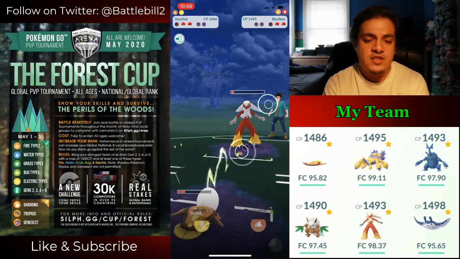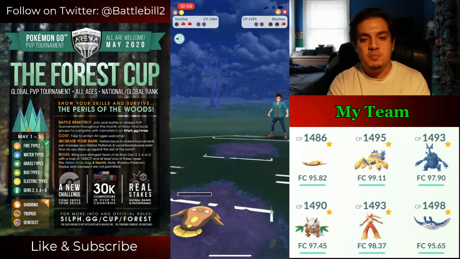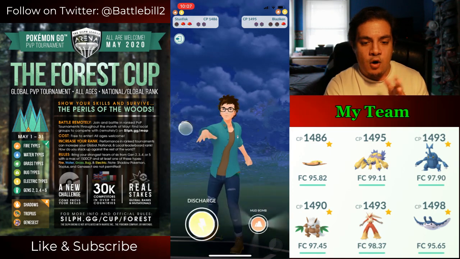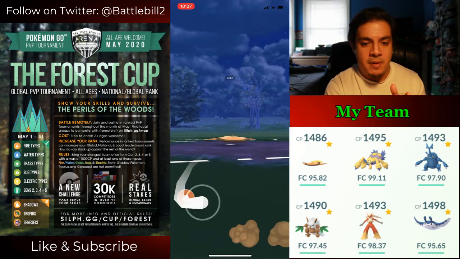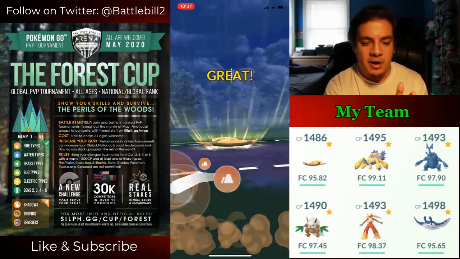And now I bring in my Stunfisk, hoping his energy is out, hoping I can Thunder Shock down because that's my only play. And I just barely get the Thunder Shock in. And hopefully my memory serves me correct and I know what he has in the back. I think it's his own Stunfisk, so I went immediately for the Mud Bomb.